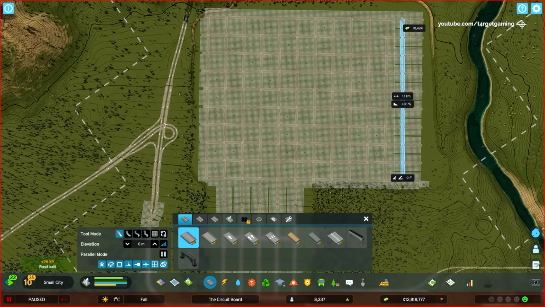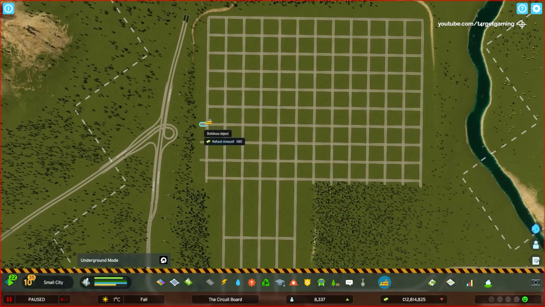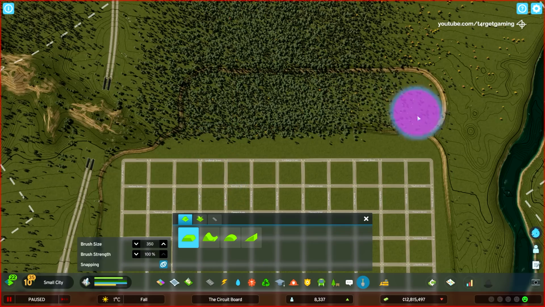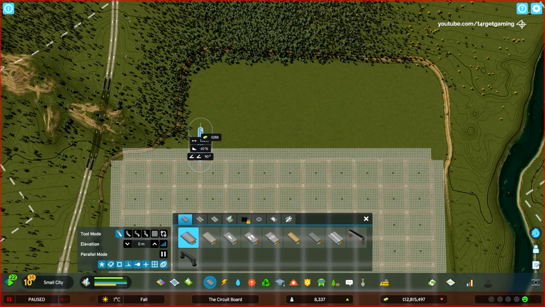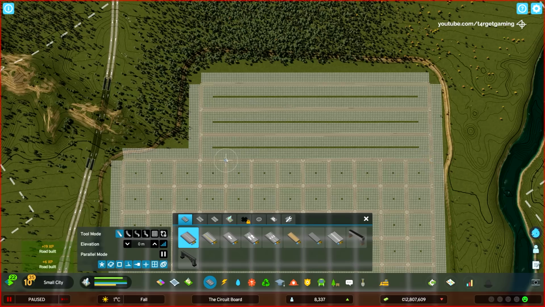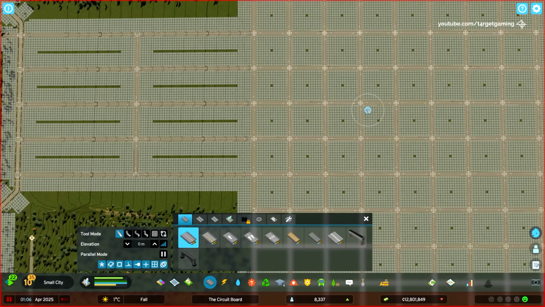The roads are spaced at 120 meters, which is the grid that I've been using for the entire city. I removed the trees for visibility purposes so I could see what I was doing clearly. Most of the area will be filled with buildings and custom tree patterns, so it doesn't matter in the long term. After building the grid, I could then start building the layout that I have envisioned.